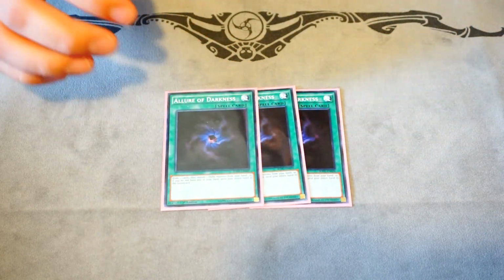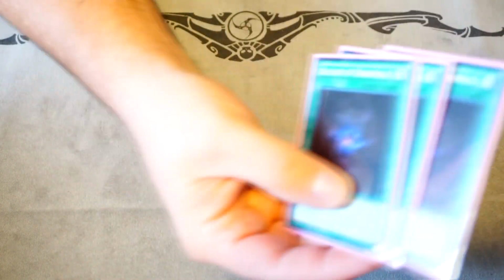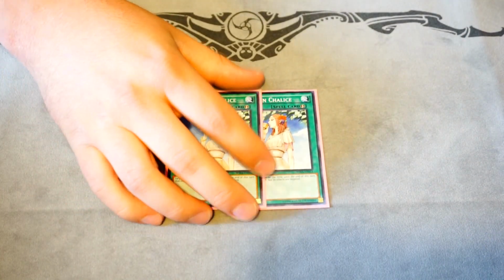I do play 3 Allure. Every monster in this deck is dark except for Maxi, so this really doesn't hurt me that much. 1 Upstart. I main 2 Chalice.